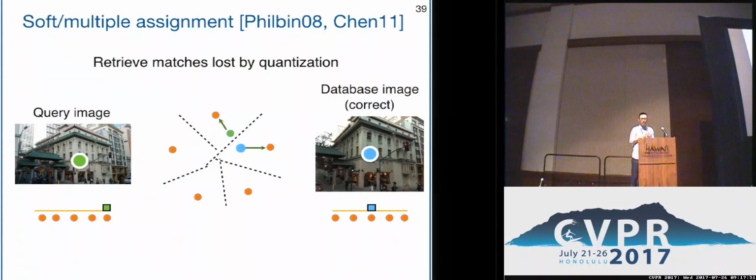This can be solved by multiple assignment. In multiple assignment, the feature is assigned not only to the first nearest neighbor, but also to the second and third nearest neighbors. Optionally, you can compute the distance to the centroid and use it as the weights of the visual word counting.